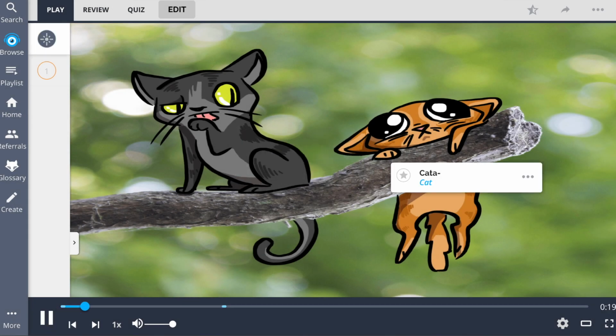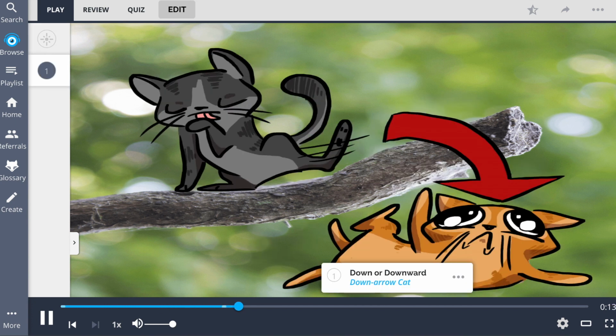You can remember the prefix cata by recalling these cats in a tree. But there ain't enough room on this branch for both of them, so one cat kicks the other off and he falls down to the ground. And this makes sense, as cata means down or downward. A good example of cata is catabolism, which is the breakdown of complex molecules in living organisms into simpler ones. Now let's make like Kata and get down on some quizzing.